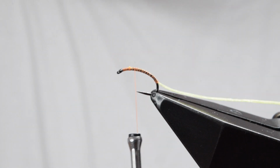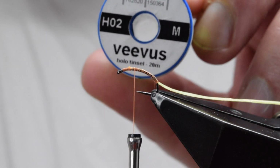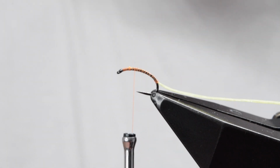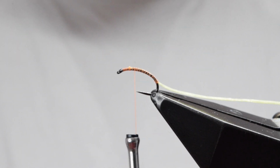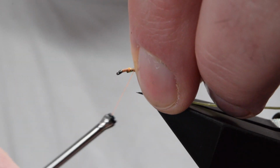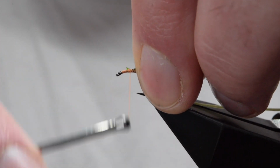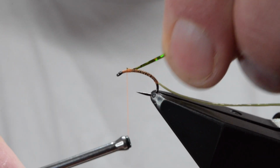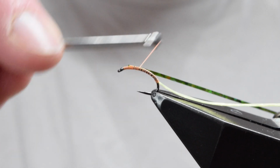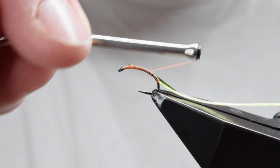Now to tie in the underbody. Here I'm using Veniard's holographic tinsel in chartreuse. This will lend a nice shade to shine through the Flex-Floss body. Catch in your tinsel and bind it down to the end of the body.